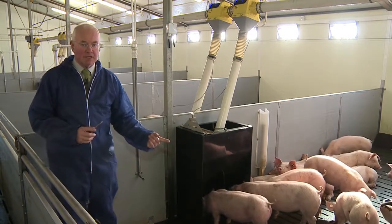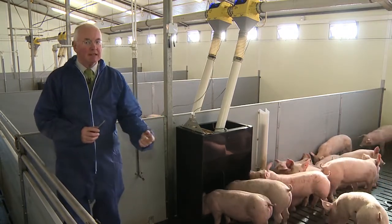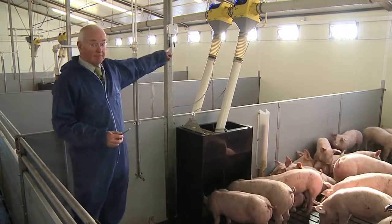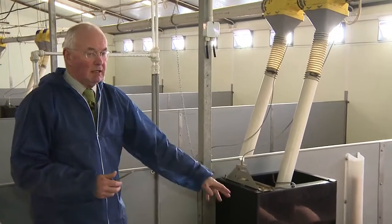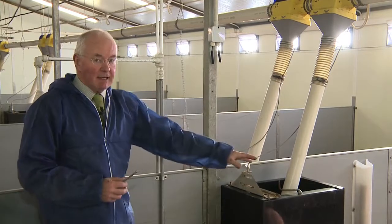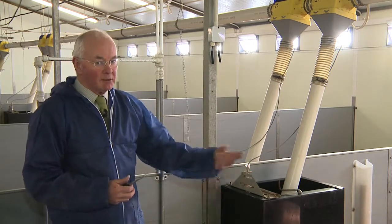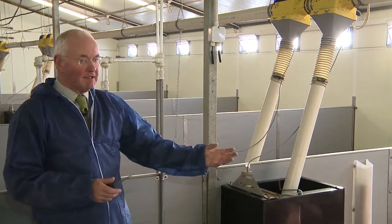What is the temperature these pigs are experiencing? The machine outside is telling us that at the moment it's about 20 to 21 degrees Celsius in here — but that is here, that is not there. Because the pigs are lower, the heat coming off the pigs will mean that this is, if anything, warmer than down there. It's better if the sensor is nearer to the pigs, but common sense tells you you can't put it too near the pigs because pigs eat sensors and they're too expensive to feed to pigs.